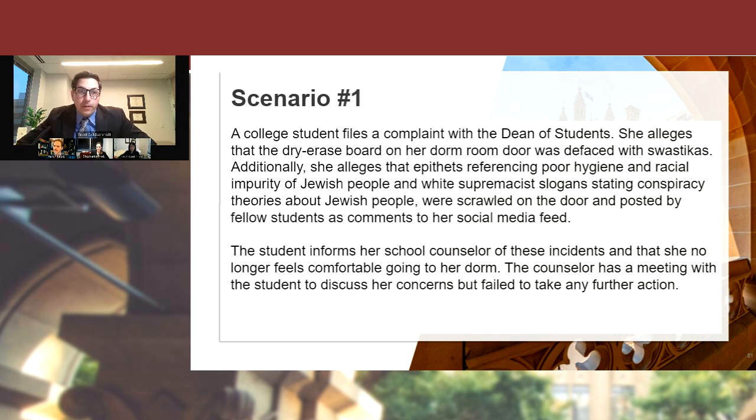We talked about the Drexel OCR resolution, the things that they did that OCR credited them for: statements saying that we abhor this, this is against our anti-discriminatory values, we're going to have extra training, and public statements and trainings, et cetera. So going through that analysis is important when confronted with a situation like this.